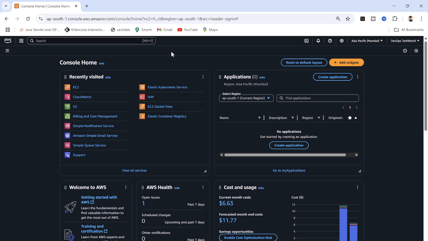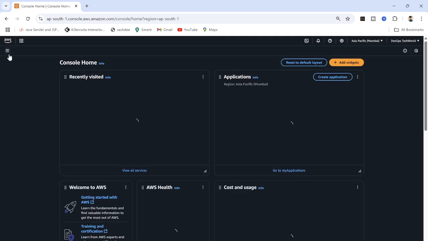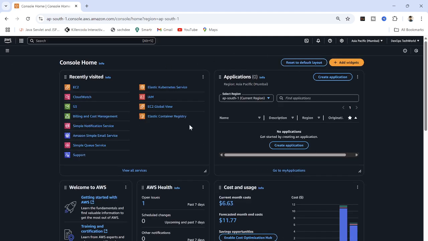Once you are logged in, if you roll over here, you can see AWS Console Home, which means that when you click this, this page will be rendered again. This is the home page, you can say. That is why it is mentioned as AWS Console Home. Now you can see adjacent to it, on the right side, dot dot dot.